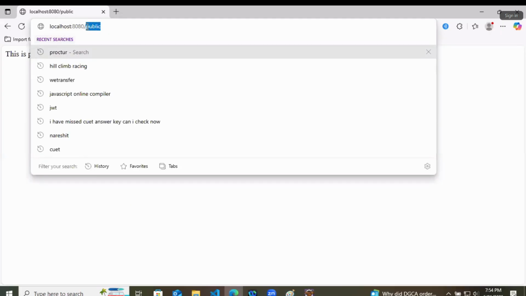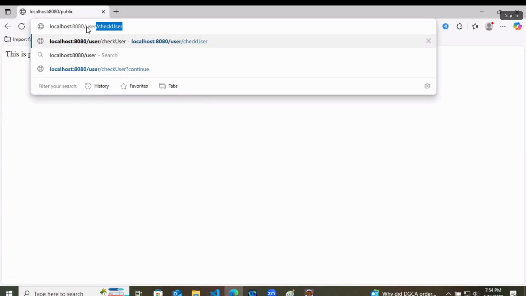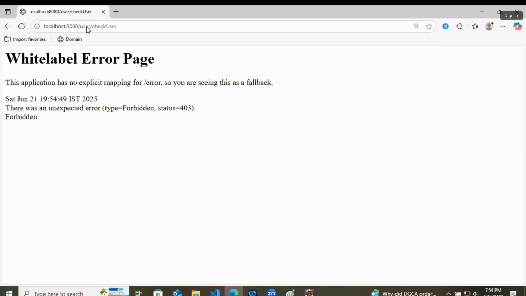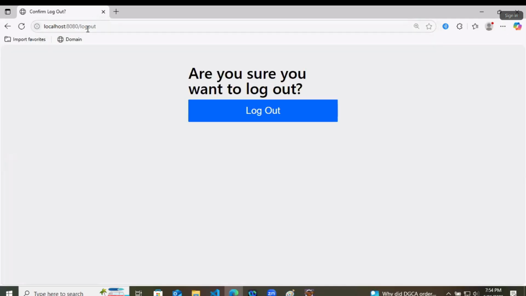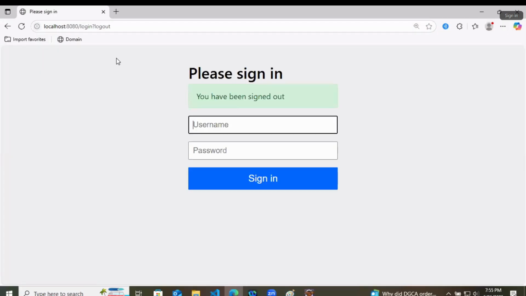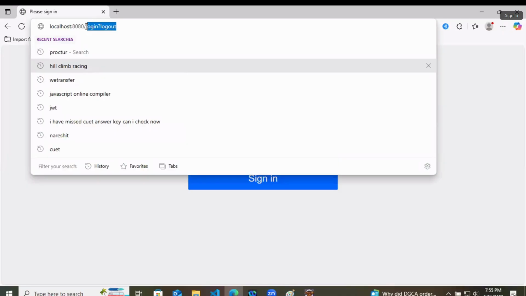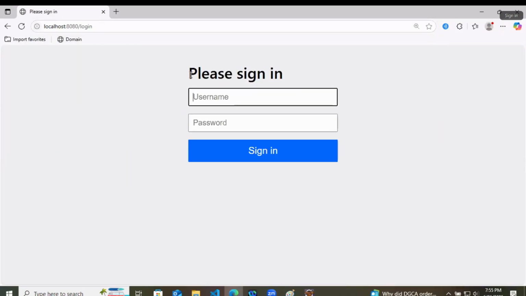Then why we are not getting user and check user? Because this time session got break. This time that session ID is not active because you change the entire security rules. Now let's try to do logout here. Log out from the previous session. And again we will try to make, and again we got this. Now what I will do, I will log in with the, let's say, admin's account only. Logged in.